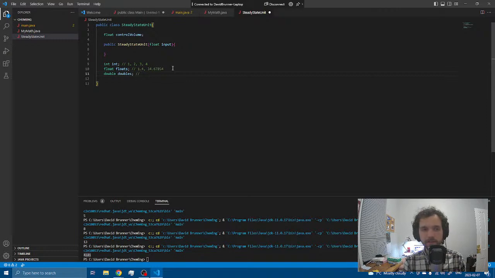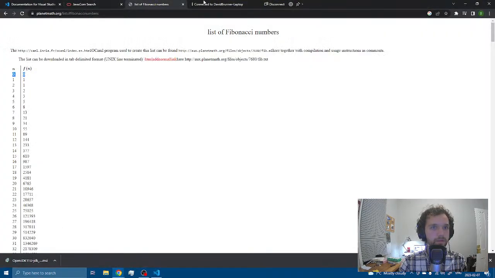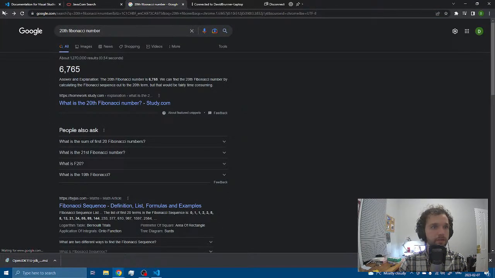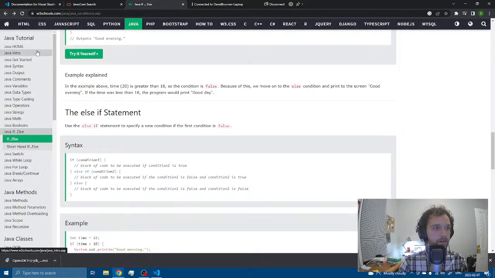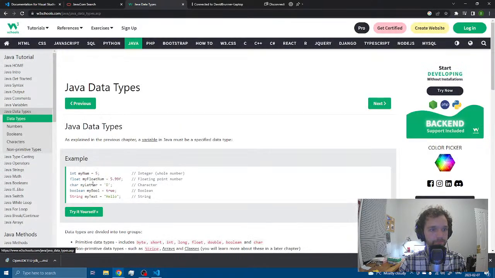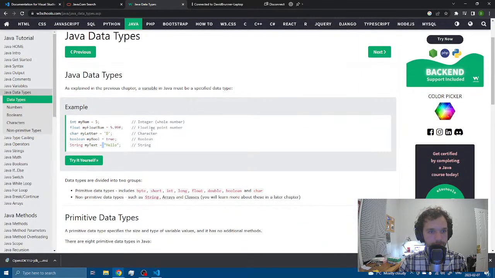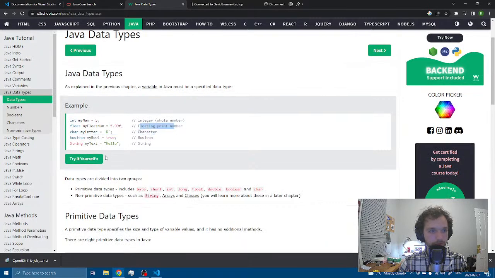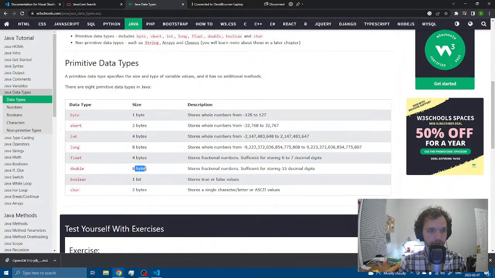I'm not entirely sure what the difference is. I'm not that big of a computing jockey, but yeah. There's a whole big thing on this in W3 schools as well. Oh, that's right, I deleted it to look for Fibonacci numbers. Data types. Yeah, whole bunch of stuff, just like that. Floating point number, I'm not sure what the difference between a double is. It's 8 bytes, whereas a float is 4 bytes. Okay. So a double is basically like a float, except it can carry about double the amount of decimal digits, which makes sense.